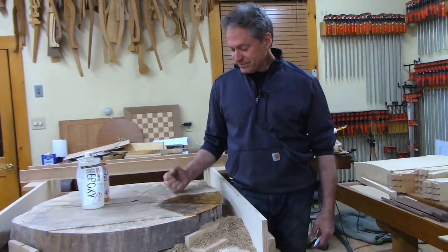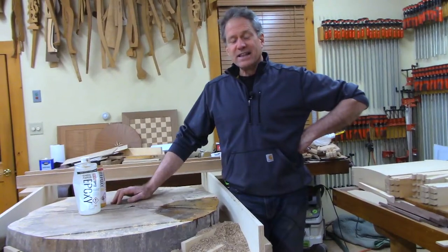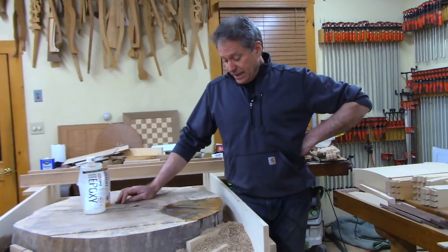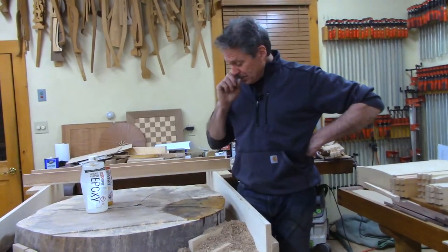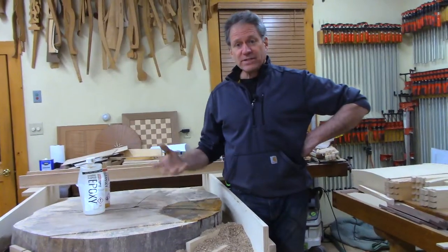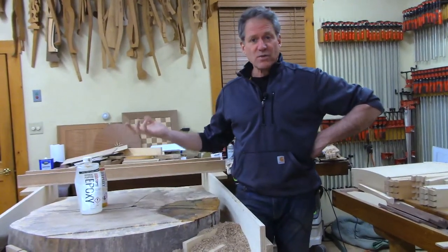But a question coming from Kevin, could you possibly bleach the dark areas? Good question, Kevin. I was thinking of that as I was saying it. I don't think so. If you go in there with bleach, you're going to affect all this nice golden area too, I bet. But I don't think it's that kind of stain. It is really just through and through. But I think I'm going to do another test, because I still am going to take this layer down a little more. So whatever I do here, I'm going to be skimming away.